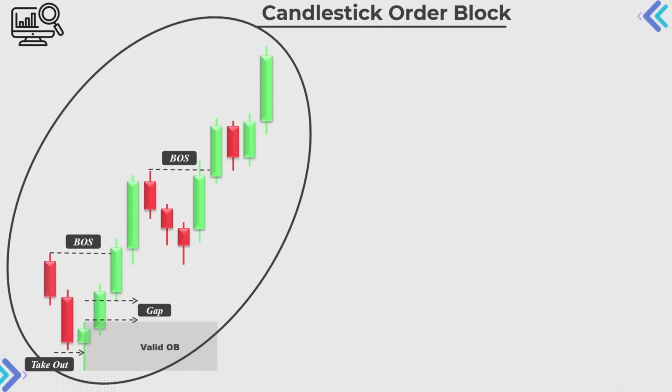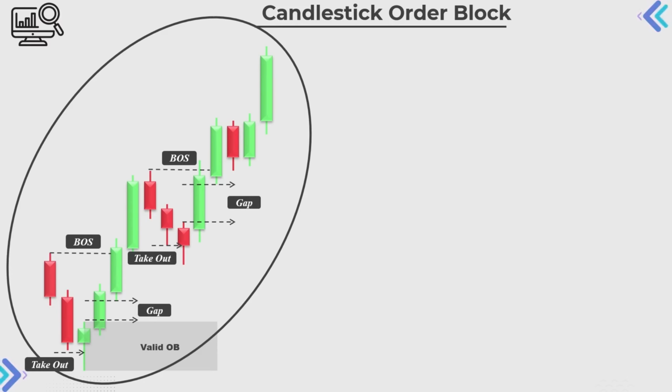If we look at this three-candle sequence, we see that the upper wick of the first candle and the lower wick of the third candle do not overlap the whole body of the middle candle. Here we have a gap between the candles, representing the imbalance. Since the criteria for a valid order block are met here, this candle represents a valid order block. If we look a bit higher, we see that the price has created a drastic upward movement once again.